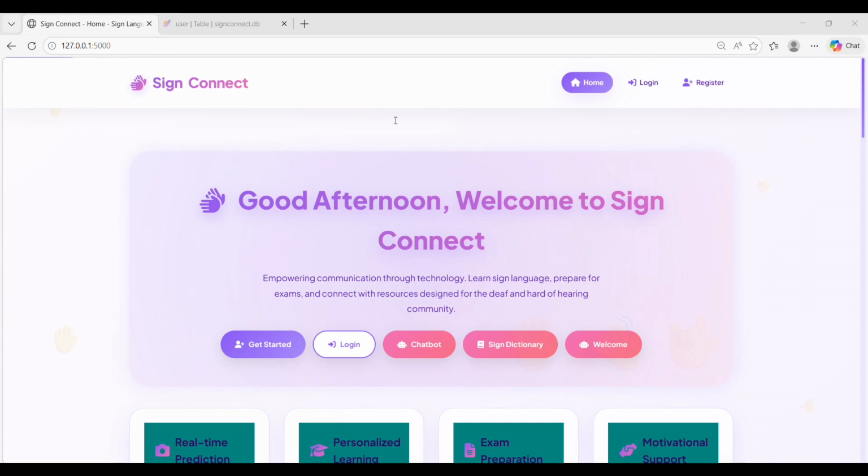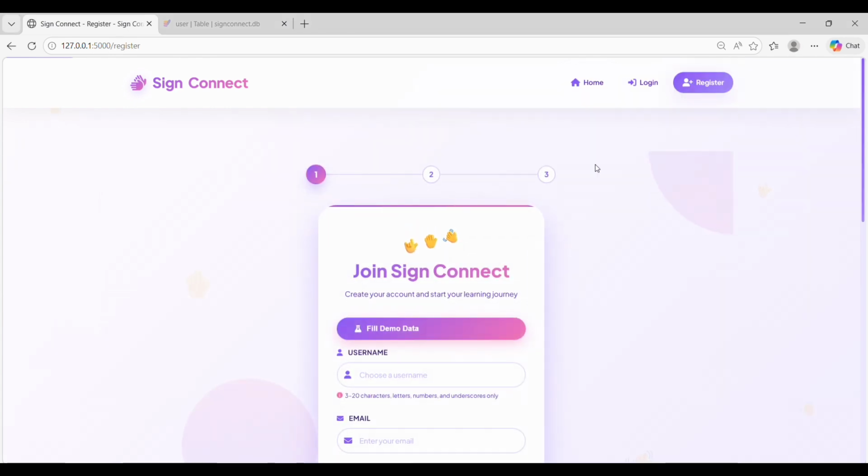Our platform is designed as a unified system that supports interactions through gestures, speech, and text. It includes multiple modules such as admin, deaf, mute, and visually impaired interfaces. We focus on adaptive learning and intelligent chatbot support.